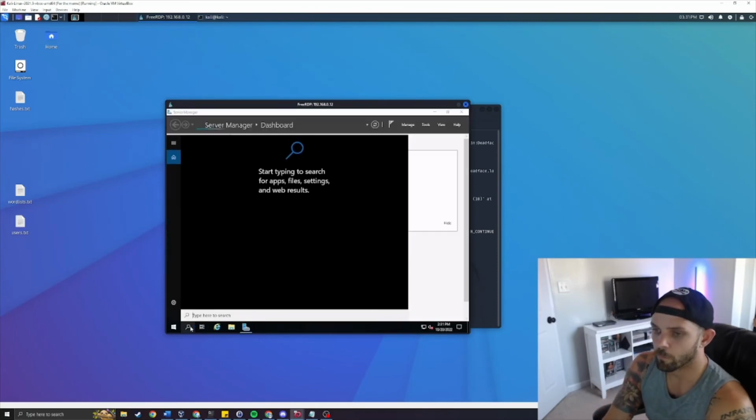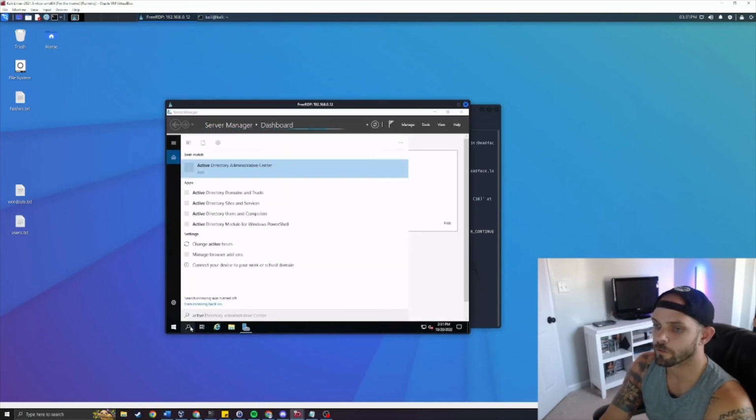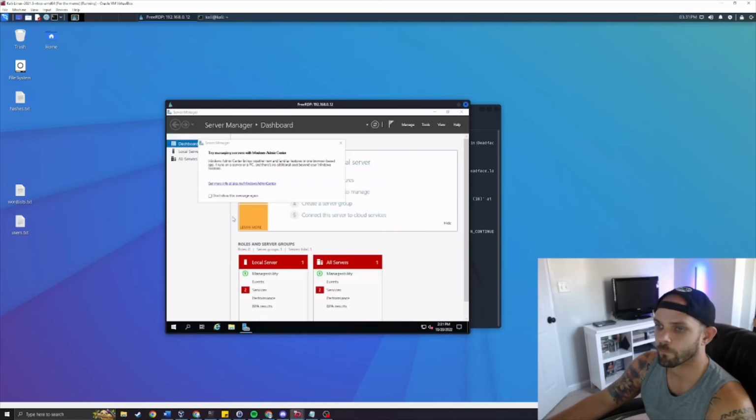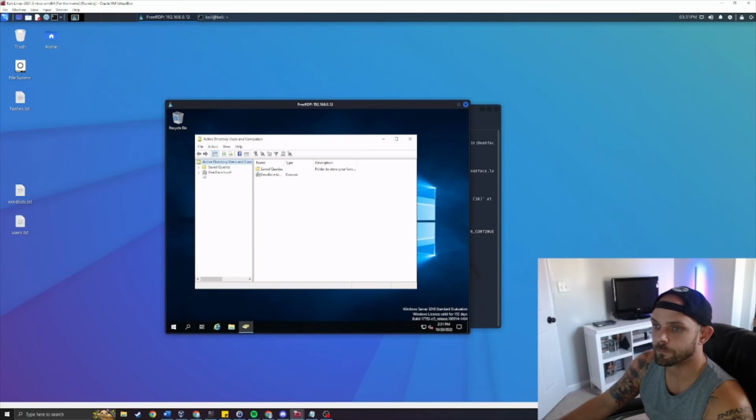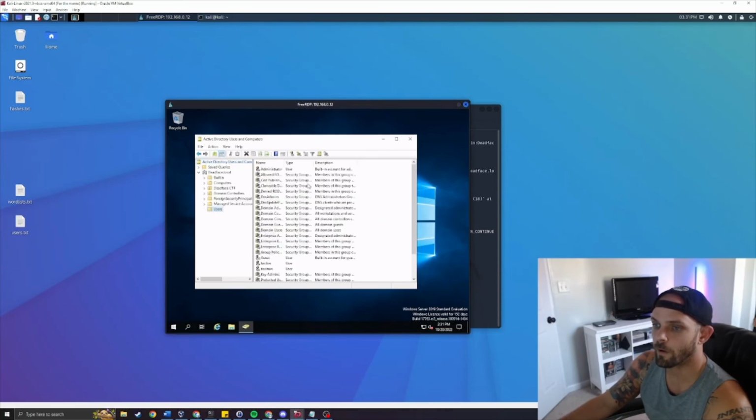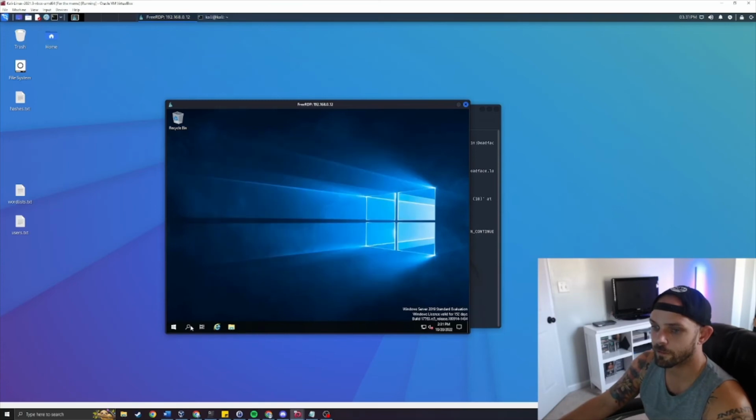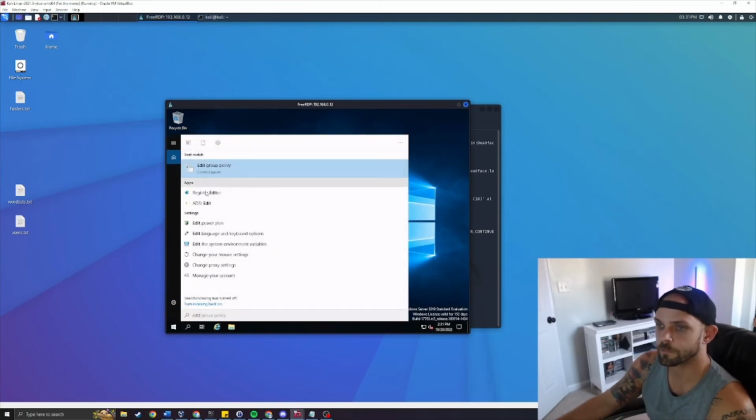So we can pull up Active Directory users. And we can manipulate and change whatever we want here. Right? We can do whatever we want. Here we are. IT admin's also a user here. They're also a user in local groups.